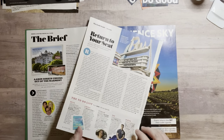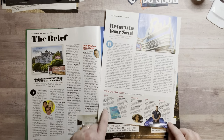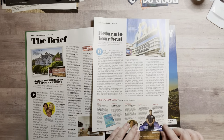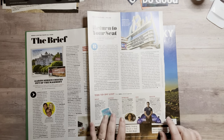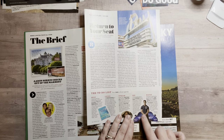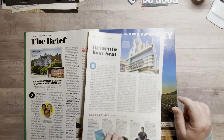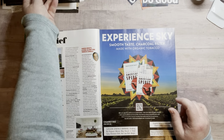Let's see, what else do we have here? I like this, Return to Your Seat. Here's a little book. I like to cut out books, just something little to add to your pages. Here's a little John Cena. It says John Cena on it, but who cares? That's who he is. And his car. I might cut that out. That's kind of cool. All right. Lots of stuff on that page.